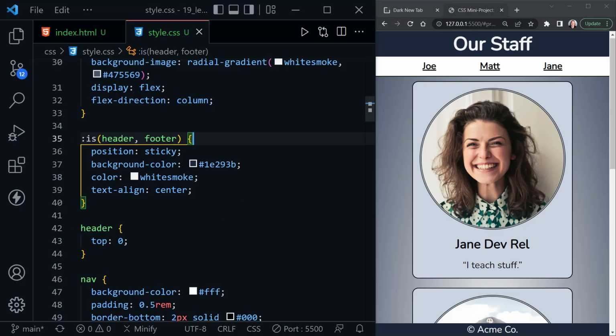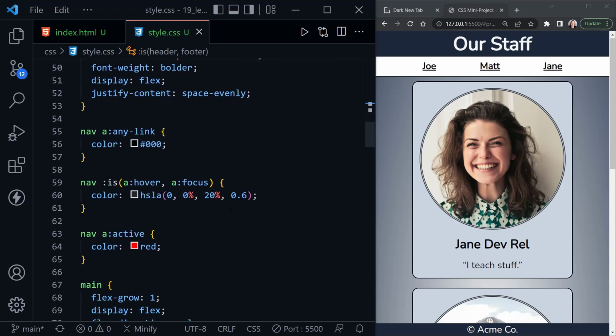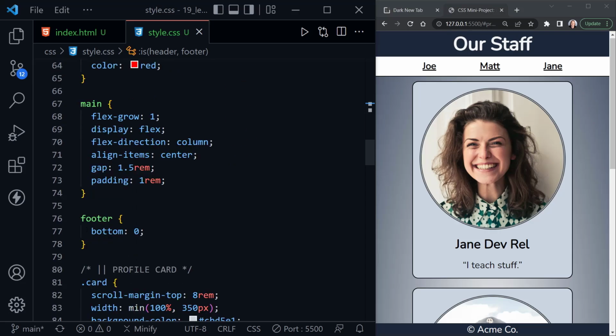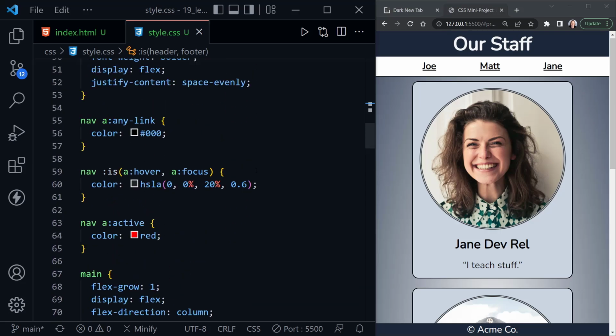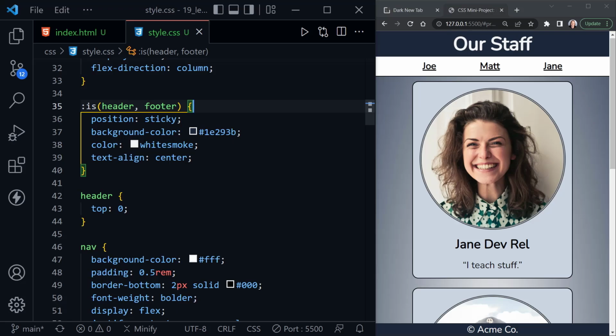But notice when I mouse over here in Visual Studio Code, we get the selector specificity and it is displayed. It's 001. So it's not high specificity. We could override it. Just in this header area here, we could overwrite what's on the header, or we have a footer area down here just a little bit lower, and we could put something there and it would overwrite what we have in here.